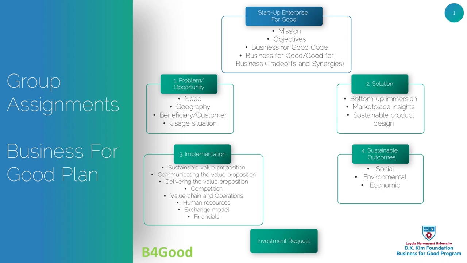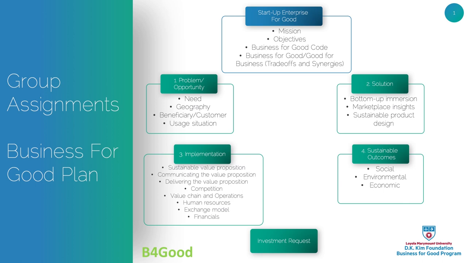We also ask you to draw out the value chain, which is really about where the supplies and ingredients start off and how value is added. The value chain relates to how value is added in a chain of activities all the way from supplies and ingredients to, say, production and so on, and getting into the hands of the customer as well as disposal. So it's the entire chain of value, it's the entire process by which something is conceived of, made, gets in the hands of the customer, and then is disposed of as well. So that's the value chain. In terms of human resources, we want to know how you'll treat your people. Are there some unique programs you'll have for them, and so on.